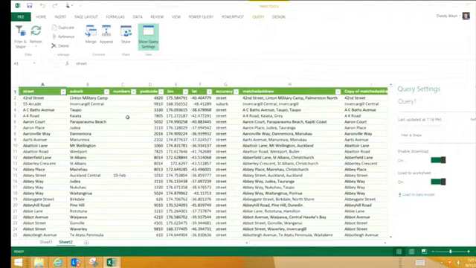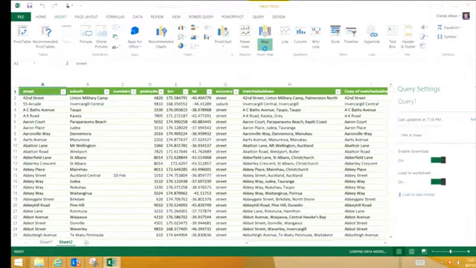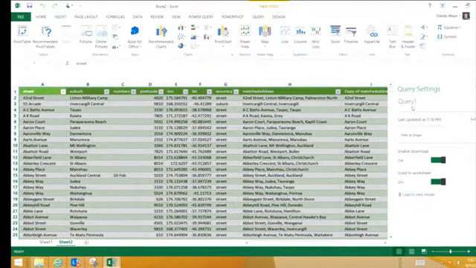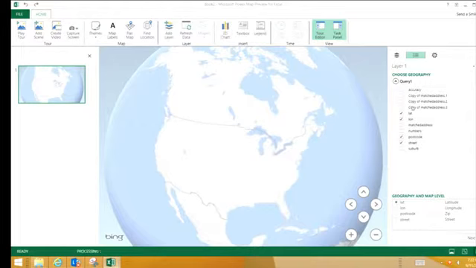So, first example I want to show you is I have this table that I imported just using the zip code. So what I can do is I can go in Insert, a map, launch Power Map, and this Power Map will load.